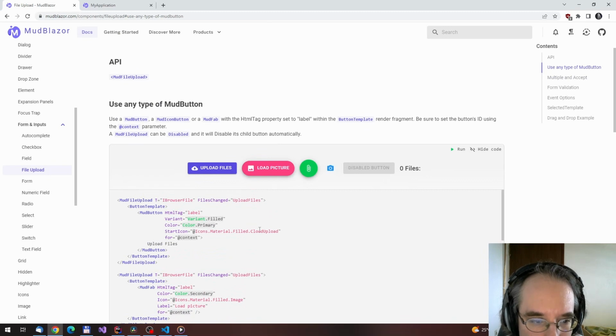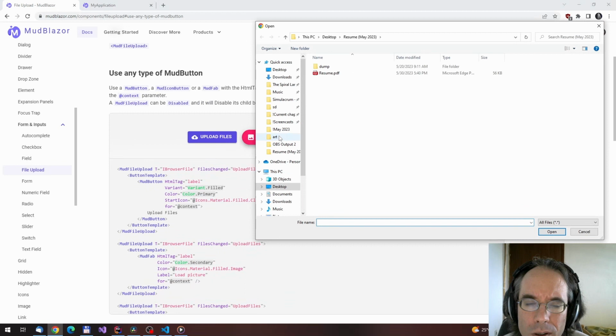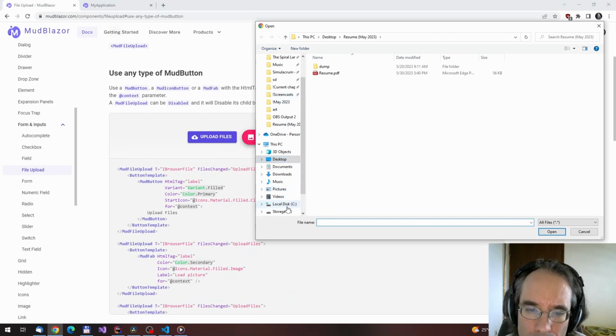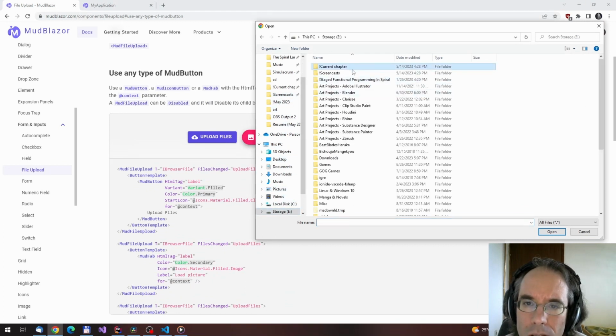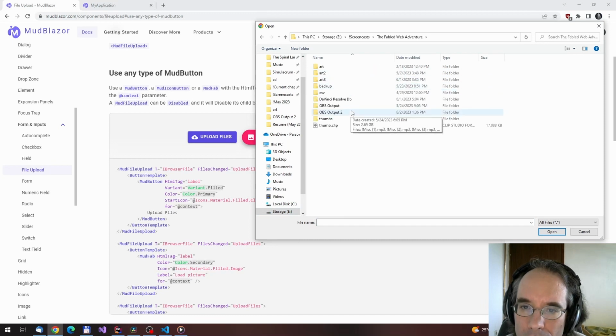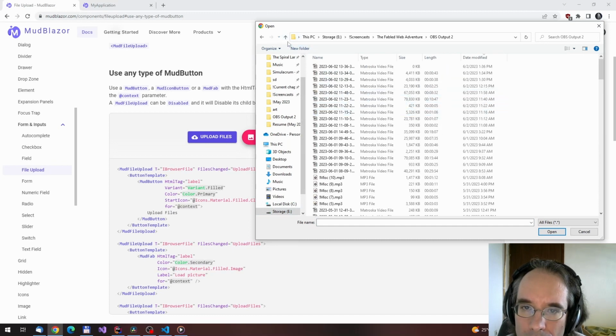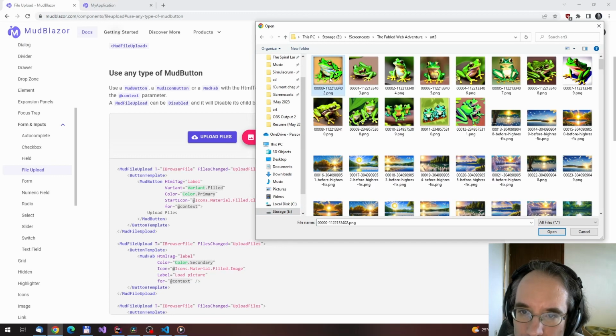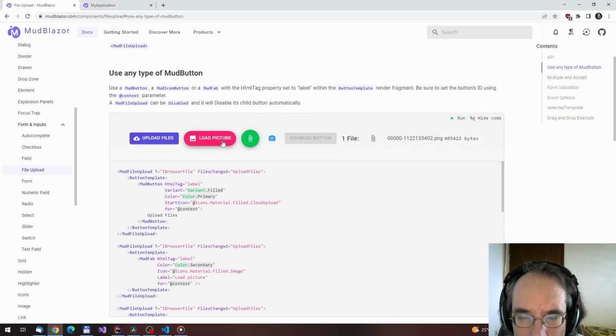Mud file upload, template, button template. What is this button template? If we upload a picture here, what would happen? What should happen? No. This is R3. Oh, it's showing the file here.